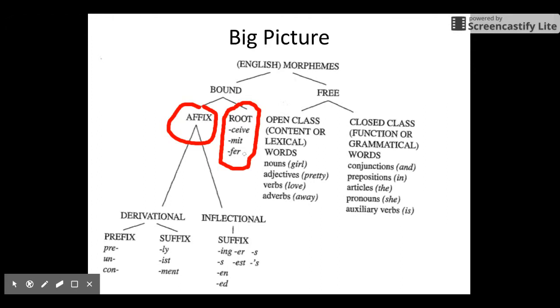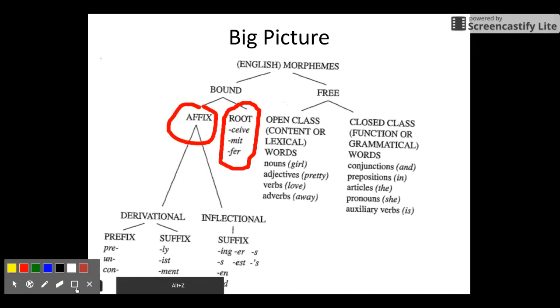For me, I don't think bound roots should be morphemes because this will violate our definition of morpheme. Our definition of morpheme is the smallest unit which has a meaning, right? And bound root does not have any specific meaning or grammatical function. So it's kind of interesting. It's like a placeholder for other parts to attach to. So we are not going to focus on bound root. Instead, we are going to pay more attention to bound affix.